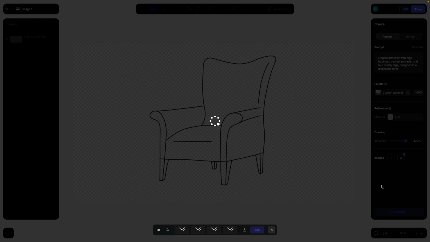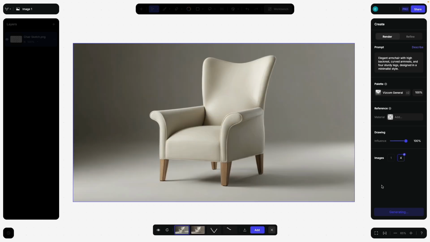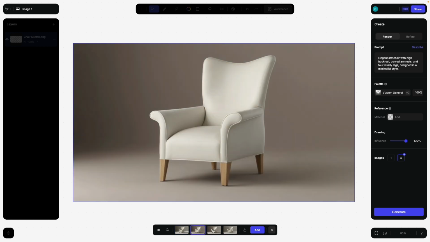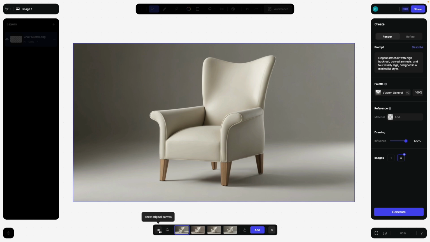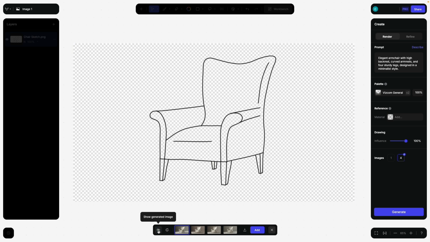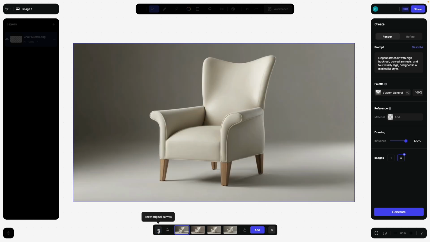Let's click generate. Now we're using the sketch together with this prompt, 100% drawing influence, and creating a rendering of how the sketch could look. These actually look pretty awesome. So you see, they do follow that sketch really, really good. Very good. But how can I make the legs now walnut? And how can I make the fabric orange and showing an abstract geometrical pattern?